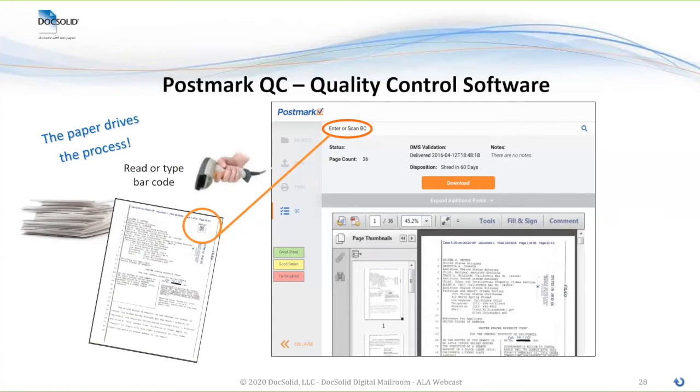Now, this is a workflow that our consultants work with your firm to determine how much checking you want to do. But this software, based on the paper, remember the paper is what's triggering this particular control session here. So yeah, that paper document, it's showing me this did go through the process. Here, you can look at the images in full page and thumbnail display. We can at this point check page count. That's actually the second place we're checking page count. We can check that it was in fact written to the document management system. Each individual paper document can have a disposition applied.